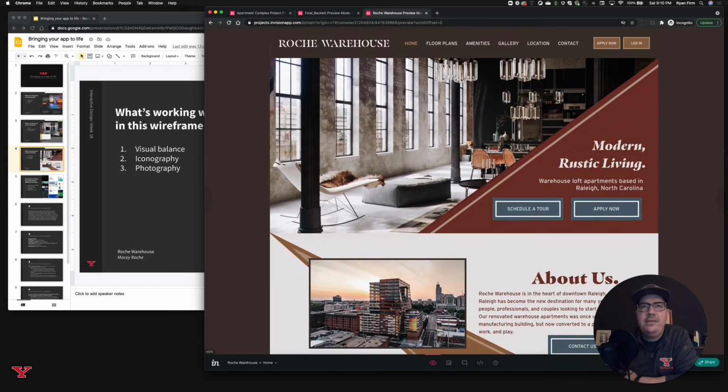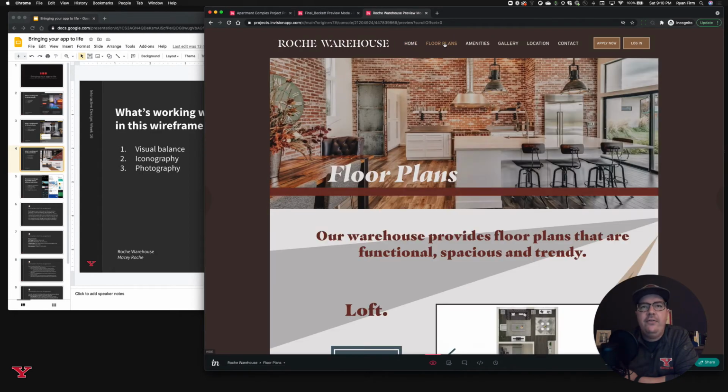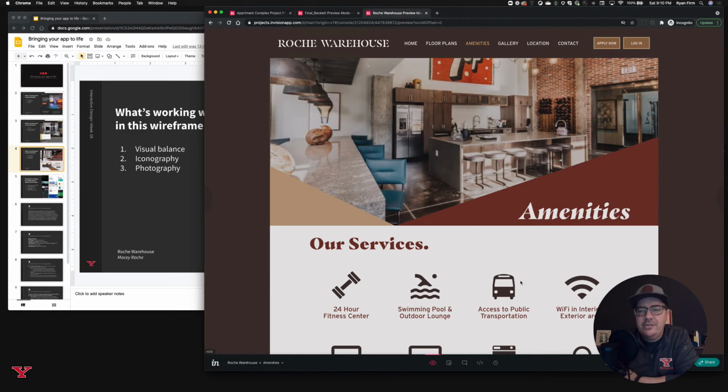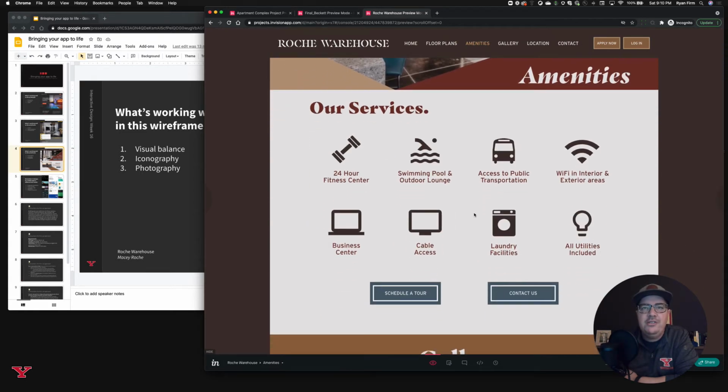I also think Macy had one of the stronger uses of iconography in this example. And I think I'll jump into the amenities. Here was something that really stood out to me. This could have very easily been text or headlines of 24-hour fitness and free Wi-Fi and things like that.